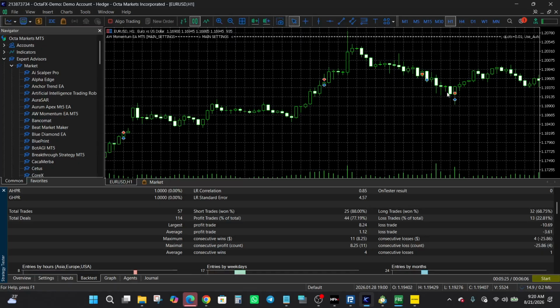My overall takeaway is that this EA may be worth investigating further for traders specifically interested in an automated momentum approach with averaging and basket management. At the same time, those averaging and volume multiplier features are exactly why I would want to pay close attention to the risk settings before considering live use. And as always, the fact that a feature exists on the marketplace does not guarantee that it will perform the same way in future market conditions. So I'm going to recommend doing your own research and testing the EA under conditions that make sense for your own risk tolerance before making any trading decision.